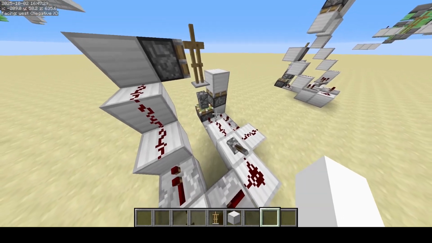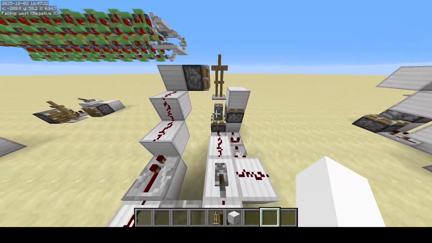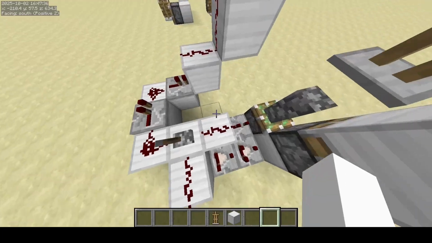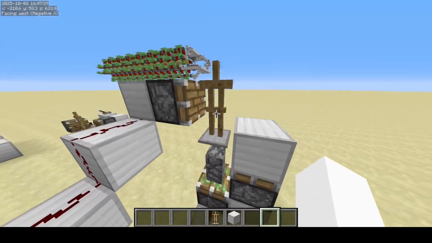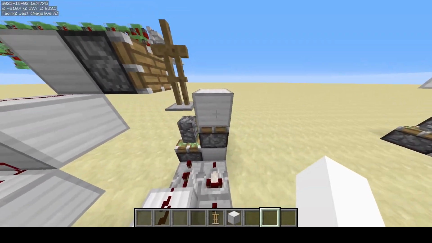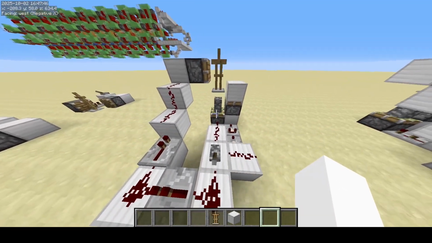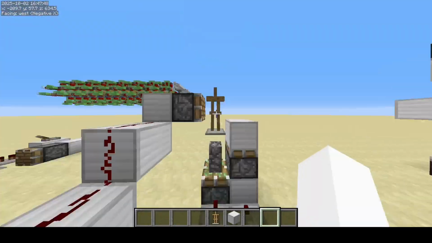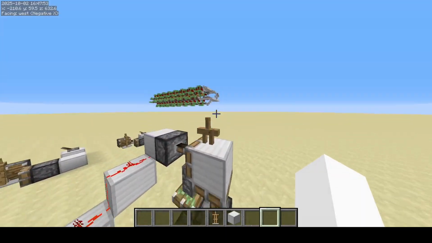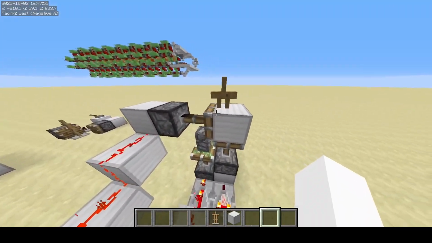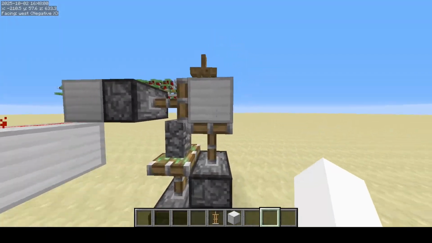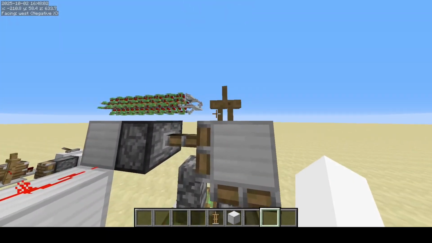So here's a contraption which shows the entity push limit. Right here we have this armor stand on top of this cobble wall. And what we will do in this contraption, we first push the armor stand up half a block with this cobble wall, when you push it over, and then we try to push it up half a block again. And this will now fail because we are trying to push it up twice in a single game tick, and it cannot do that. So it doesn't get put on top of a block like we might expect, but rather gets stuck in the block, because after it has been pushed up by the wall, it cannot be pushed up by the iron block again because of the push limit variable.